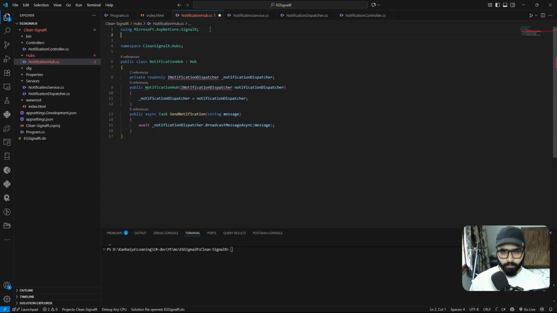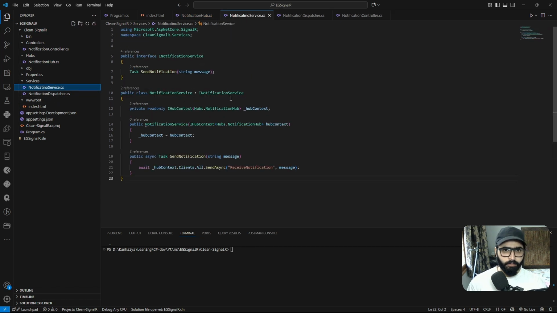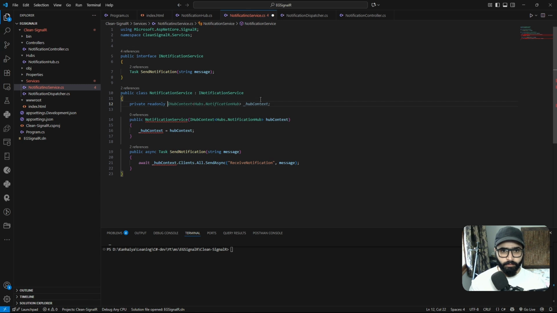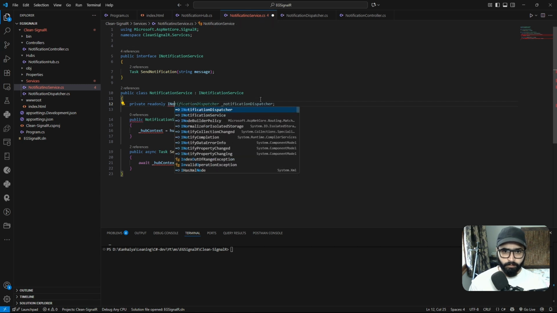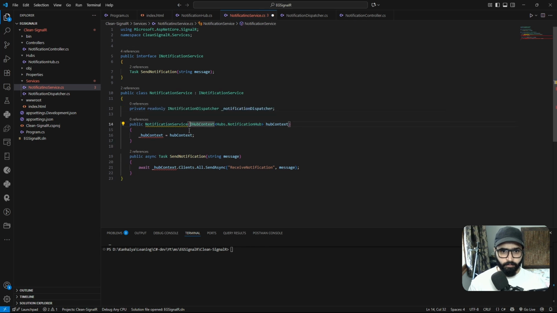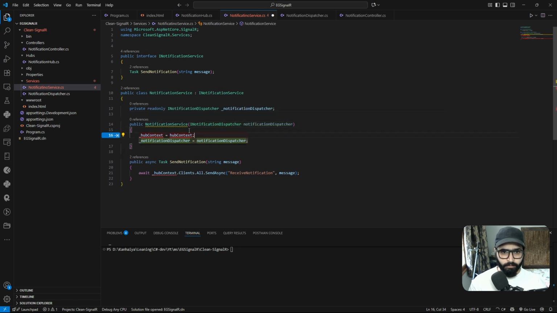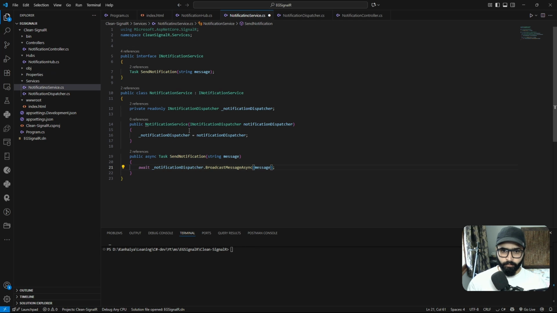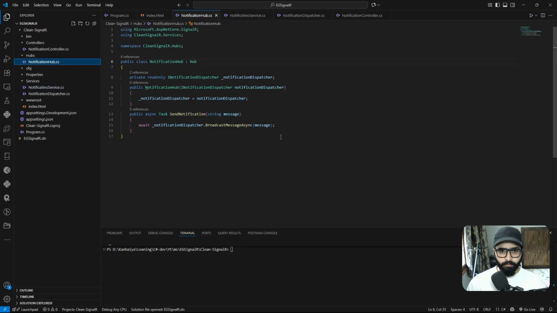And for this I have to define the using services, so I'll get my dispatcher here, and in the service as well, we will not use your hub context, we will use your notification dispatcher. And here also we have to change to the dispatcher. Perfect and cool. So if you observe here, this is our service layer and this is my hub. Now we are not repeating the logic.